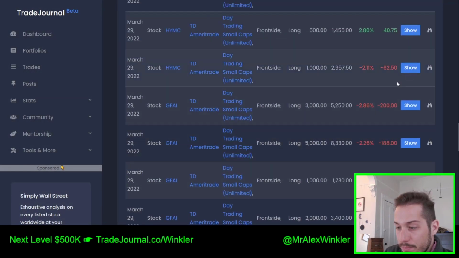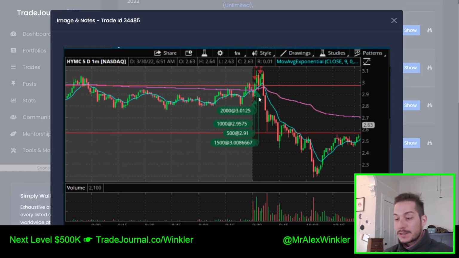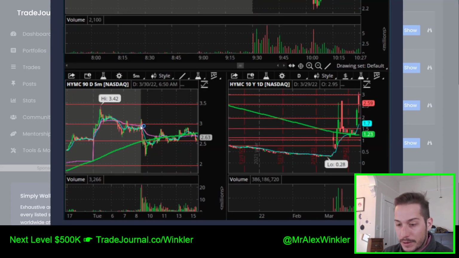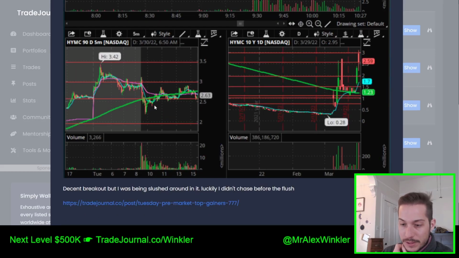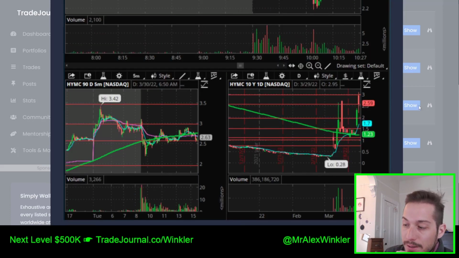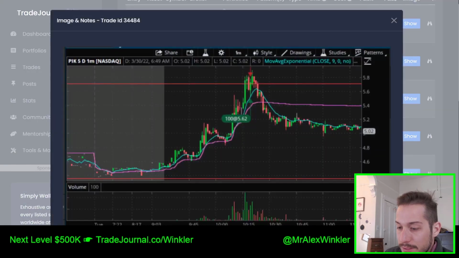GFAI. Well, I traded a lot on that one. These are nasty when this happens. This scares the bejeebies out of me. And every now and then something like this happens where you have a good 5-minute breakout, you have good 1-minute setups, and then all of a sudden it flushes. This is like a 50 cents a share flush in 3 minutes. This is really bad, especially for such a low price ticker. You could see that there was just a lot of resistance here. So if you look to the left, that's not good. And it's also like a multi-day breakout here, big resistance. Not the biggest surprise. Usually, you want to look for those blue sky setups or something like that.